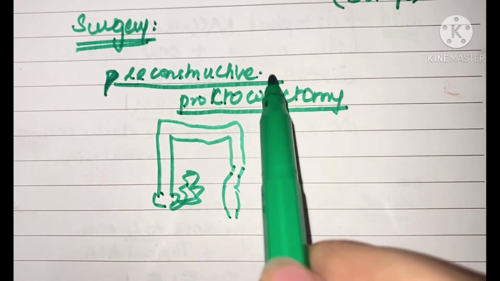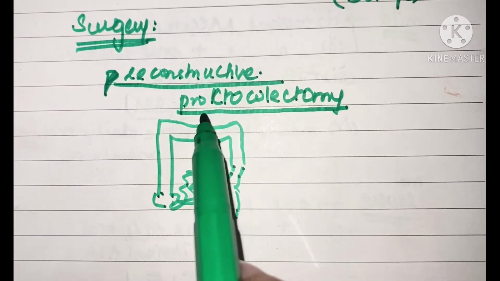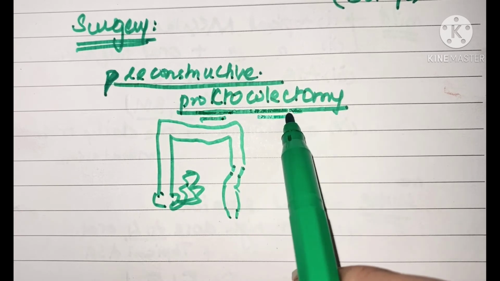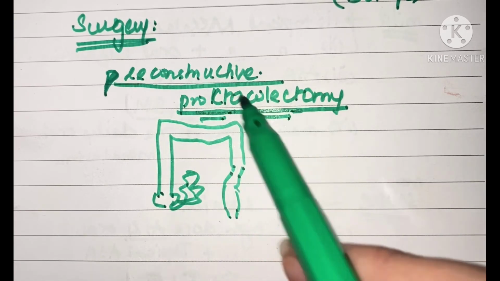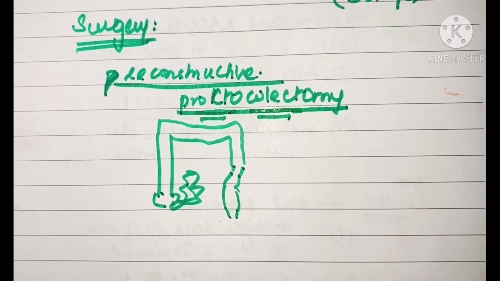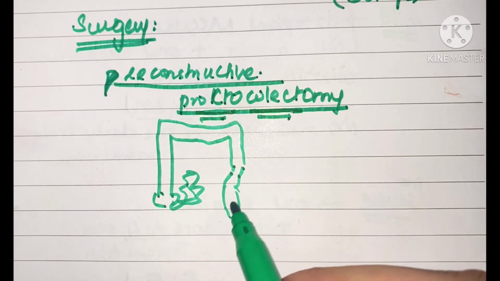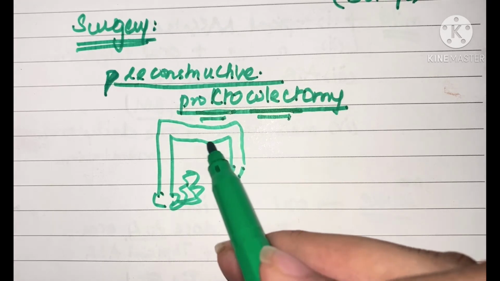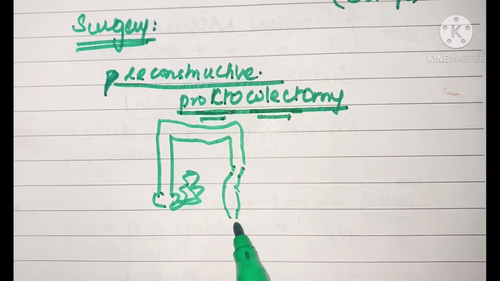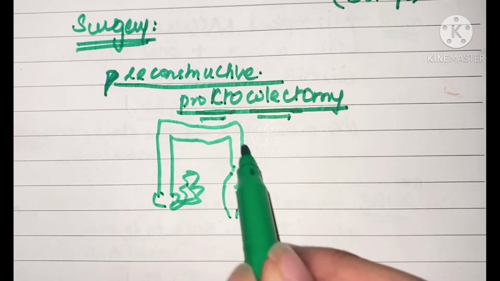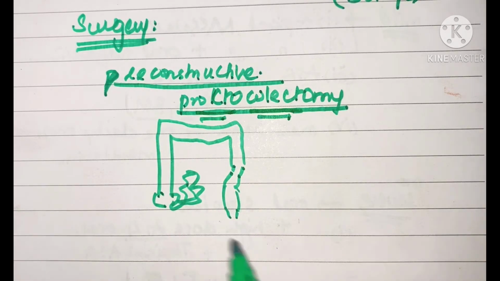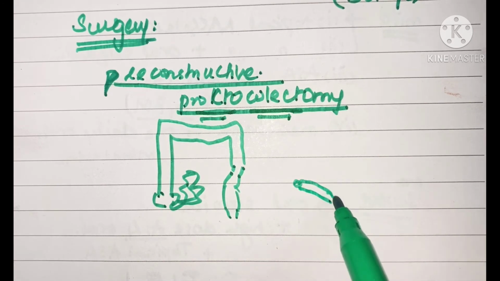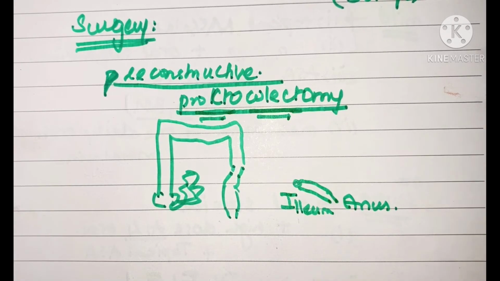By this name, we will reconstruct something. We'll remove the procto, meaning rectum, and the colec, that is colon. We remove this and we'll reconstruct a whole path for defecation. In this procedure we will resect the rectal mucosa, resect the whole colon that is involved, and we will preserve the anal canal. Then the ileal pouch will be reconstructed and attached to the upper anal canal, so that a new passage of defecation from the ileum up to the anus is made. So this is the whole procedure briefly.